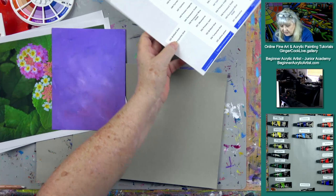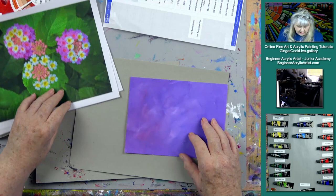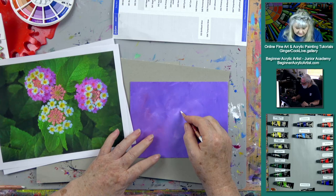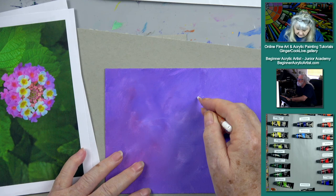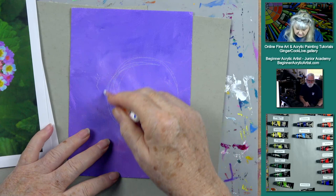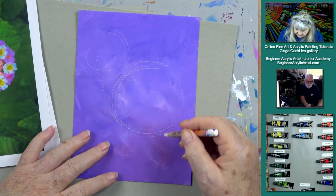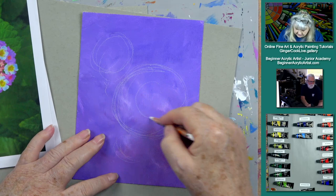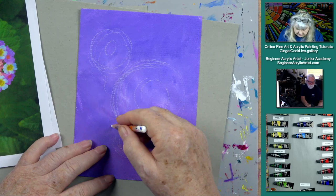All right, well, John, I think what we want to do is I'm going to change. I see how you laid it out, but I can see how I might want to lay it out, and I think I'm going to do it a little different. Well, again, this was just a reference. You are the artist. Your interpretation. Yeah, let's see. Maybe I'm going to make it a vertical. Oh, yeah, let's do that. Maybe I'll make it a vertical like this. I don't know that I'll use all the flowers. Just do something like this. Okay, so maybe even make this bigger.